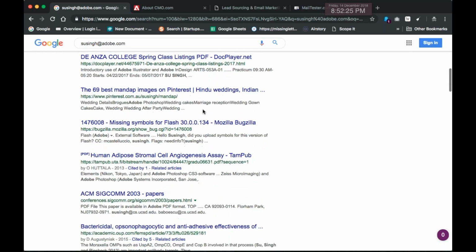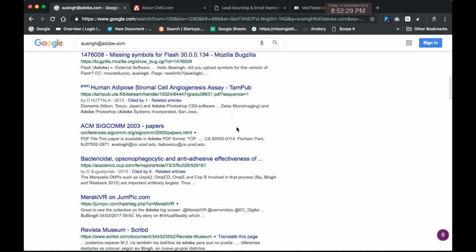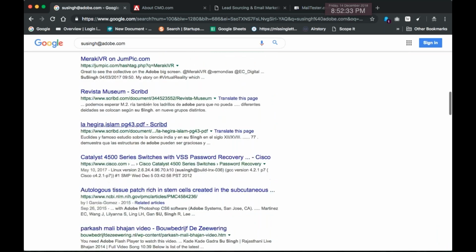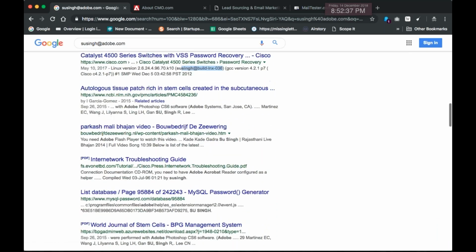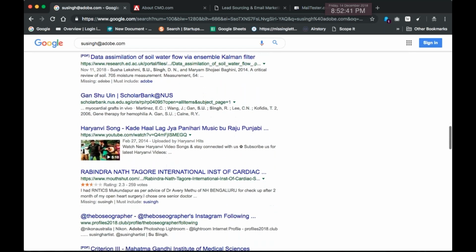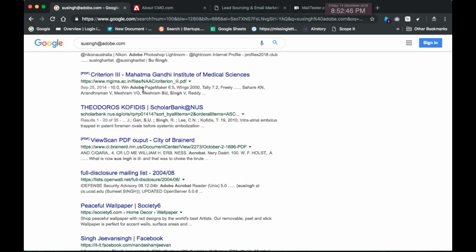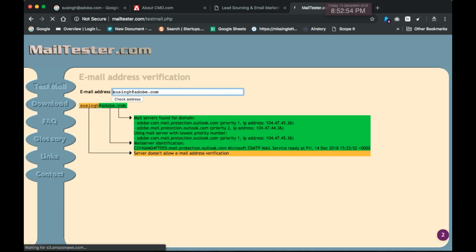Yeah, there is some, but not directly to Adobe. Okay, not yet. That's the closest. So there are no footprints about that gentleman here. He's not a CMO, not probably the chief marketing officer. He was a technical person, probably the back end gentleman there. But we have a few clues here saying that this is what it must be. So let's drop that email and see if it's really the right one.